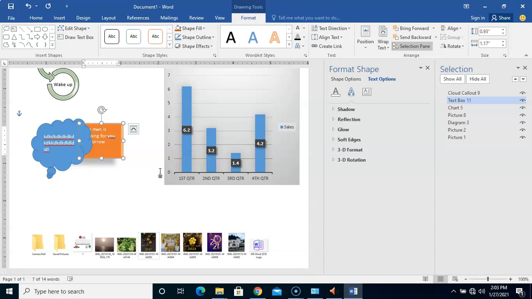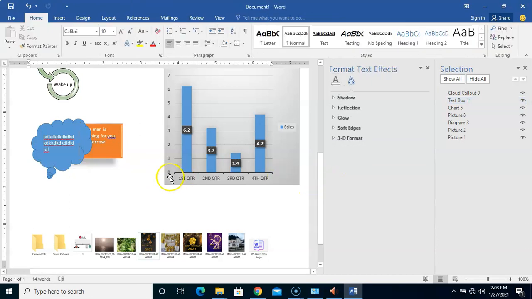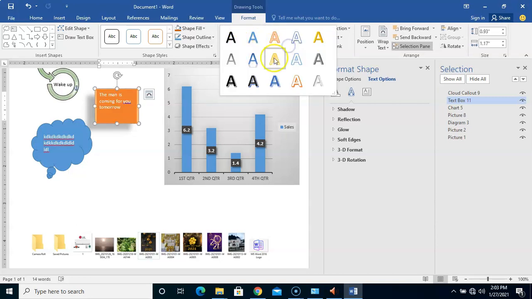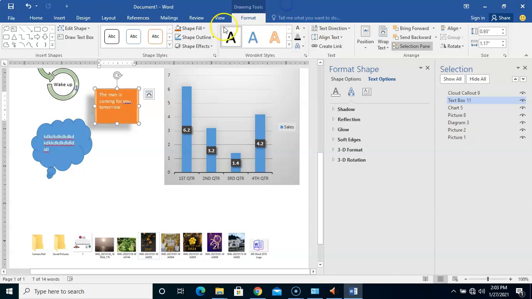So I want to believe you've learned something from there. But I want to quickly create something. Don't forget that you can modify all these things. Look at this one, it works for your text. The WordArt is for your text. Maybe you want an artistic text. If you want an artistic text, this is what you use. So you could play around with all these things.